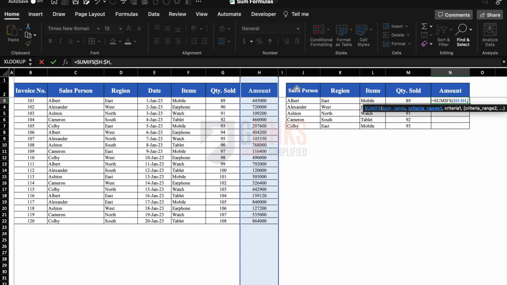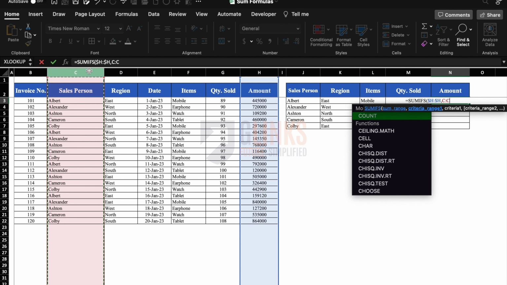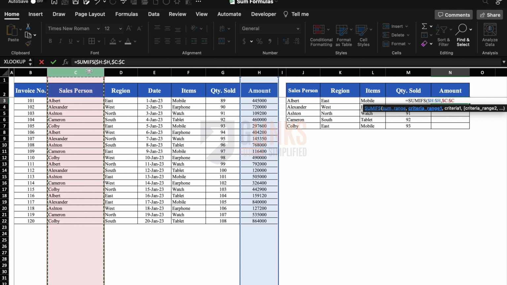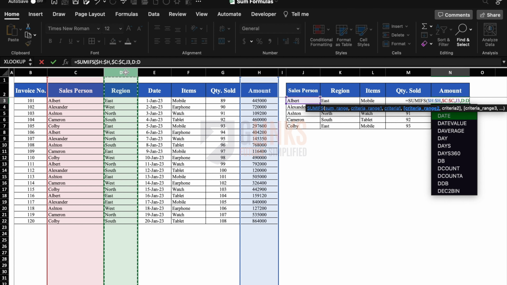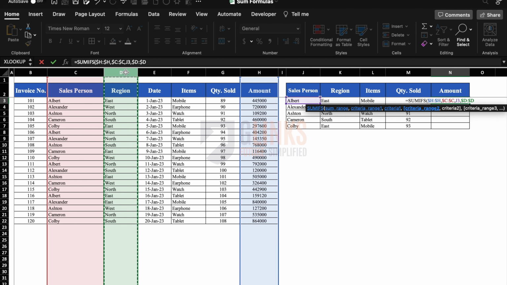So we will select data of all the salesperson from here and we'll press function F4 and the cells will be locked, comma. Criteria. So the criteria is salesperson, comma. Criteria range 2. Criteria range 2 is region. We will select region from here. We'll press function F4, comma.